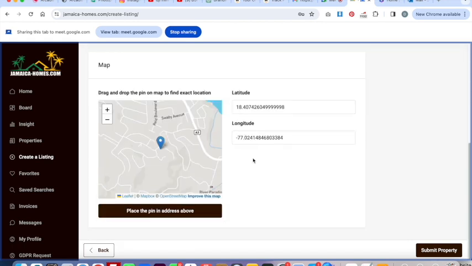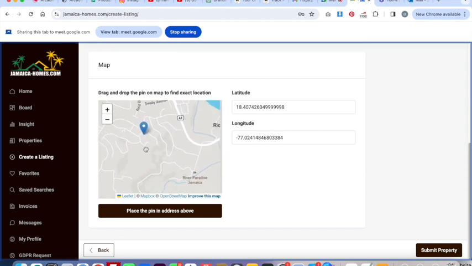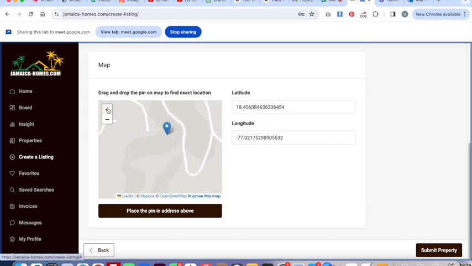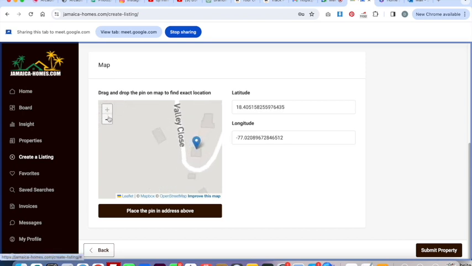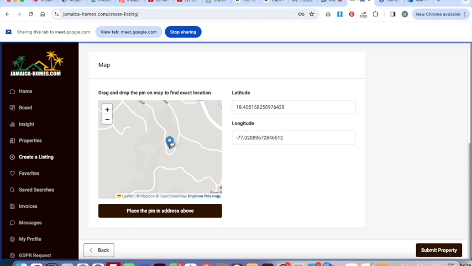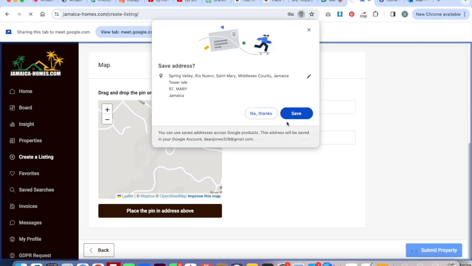So once you've entered the address, what you want to do also is go to the map. You can move the map around using your finger or mouse, and this little blue thing, which is a pinpoint, you can zoom in like I am here, and pinpoint where you think the property is. That's really good for location purposes. Some people don't even like to be too precise because they don't want people going to the property before them. If that's the case, you can just keep that in a general area, because I understand that too. And then what you want to do is just submit the property.